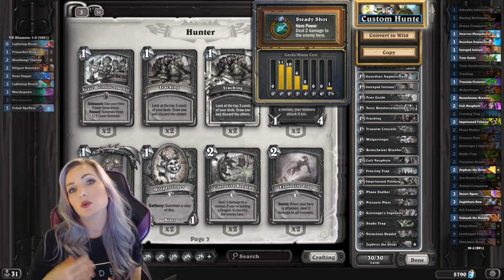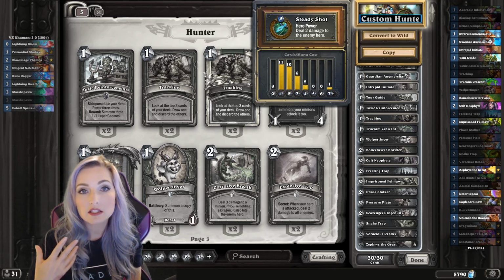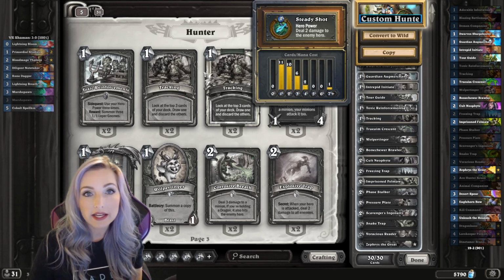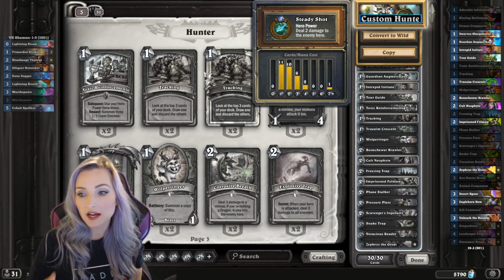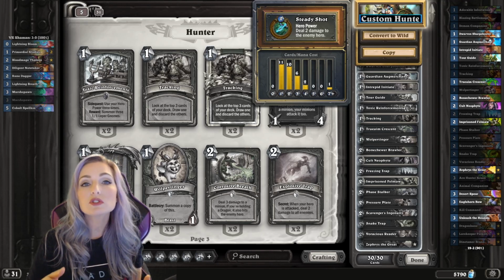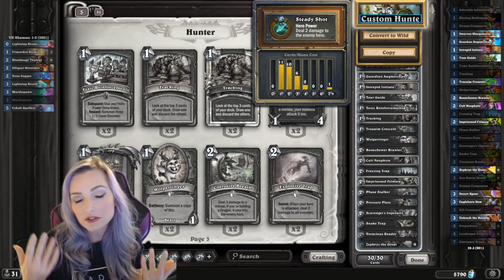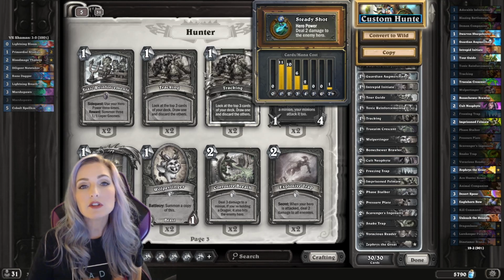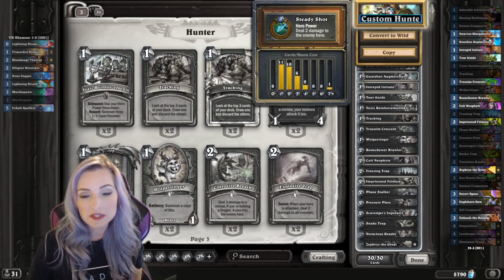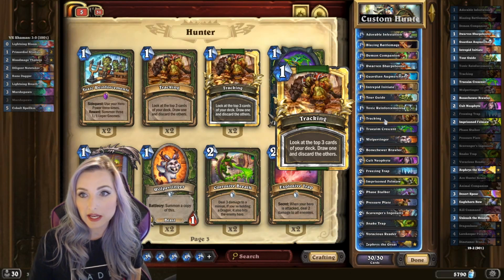Like, let's say you drew one 2-drop, and then your high cost cards like Bran or maybe Dragonbane. I would probably keep the 2-drop just because I'm not so sure I'm gonna draw what I need. There's definitely situations, and it depends on who your opponent is against, but for the most part, keep 1-drops. And then there's some 2-drops that are just better than others, so we'll talk about that.